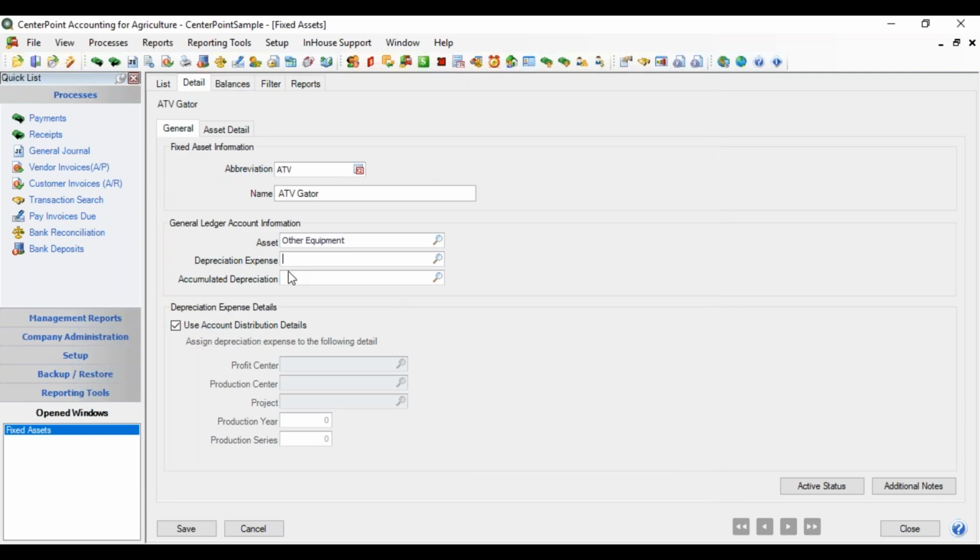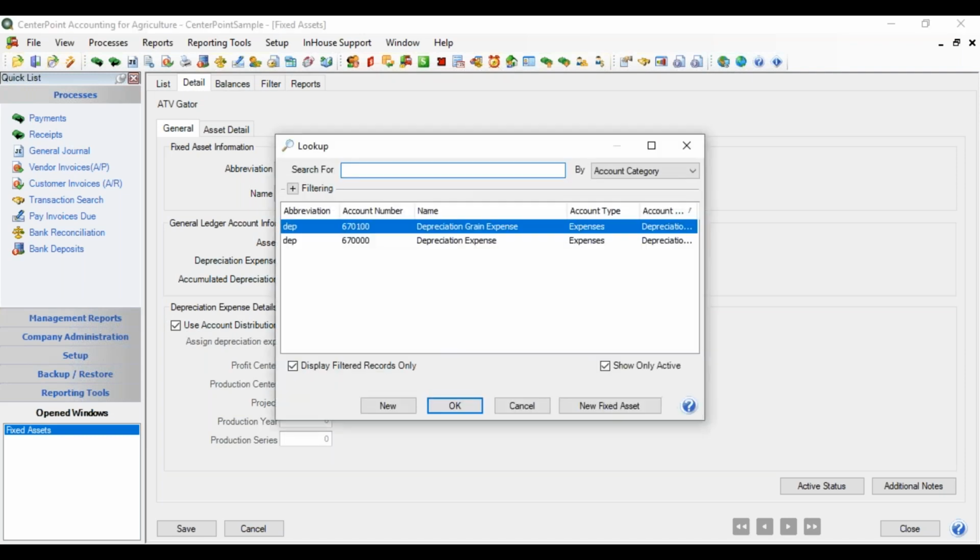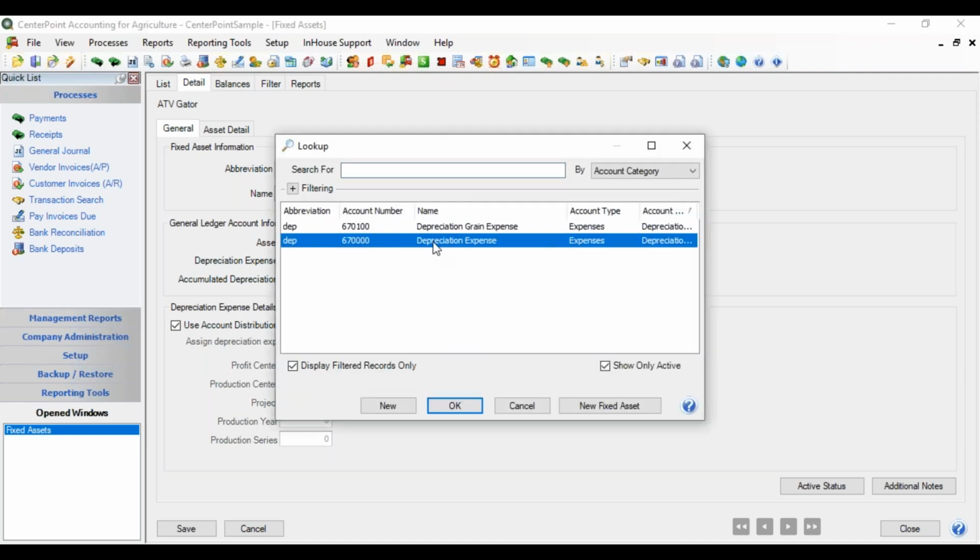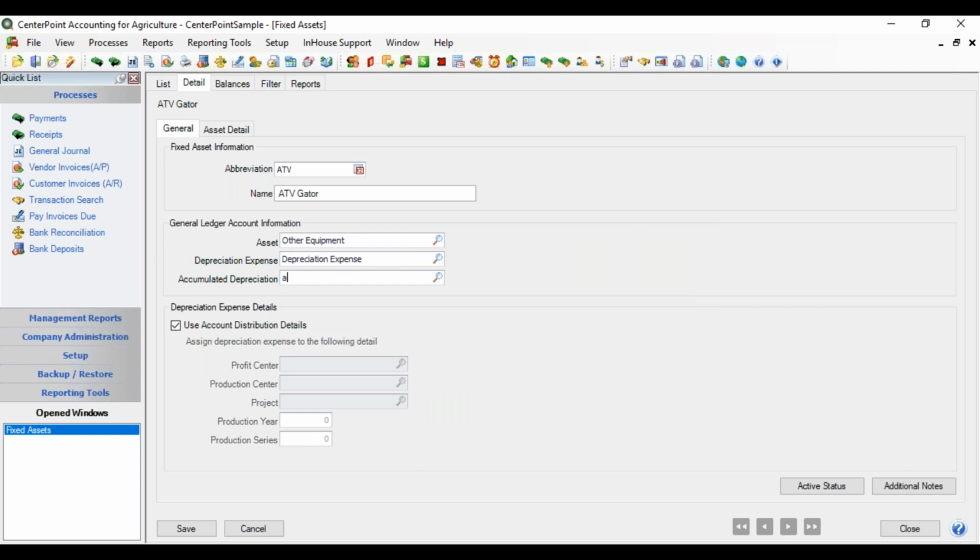And if you chose accumulated depreciation, then this makes the fields active for accumulated depreciation. If we had selected to adjust book value, this would be grayed out. So we're going to go ahead and fill in our depreciation expense that we're using for this particular item and our accumulated depreciation account. Down at the bottom are some options of how you want your production details to be updated.